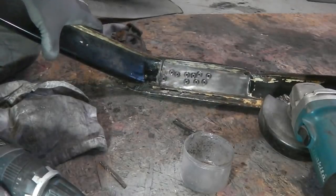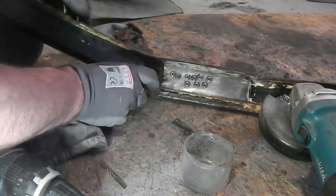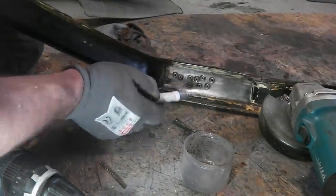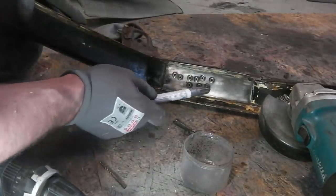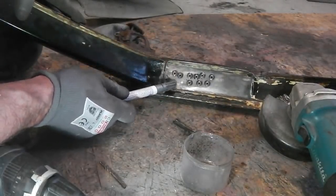Okay, we've got them, but I've got a feeling that there's ones I can't see. I'm suspecting this is going to be a bit trickier than the other side because they're not as pronounced, but I'm thinking there's one there. I don't want to over-drill holes, but it looks like there's one there, and that's more than what we had. They seem to be a bit more scattered on this piece than the others. So anyway, that's where they're at.